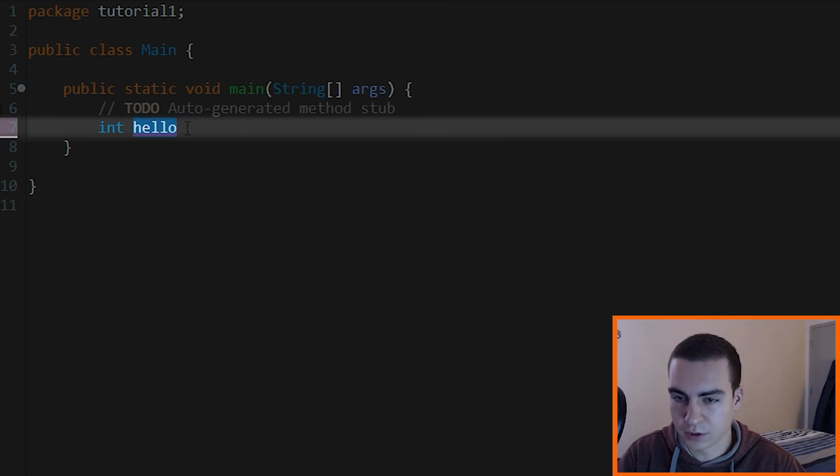Now if I try to put like a percent sign like this, or I try to put like an asterisk, that is not a valid variable name. So don't use any special characters. You can end with an underscore, you could start with an underscore if you want to, but we're not going to be doing that in this case.